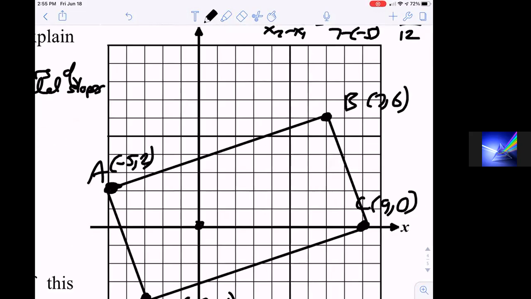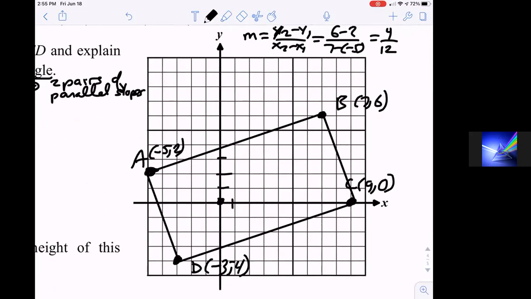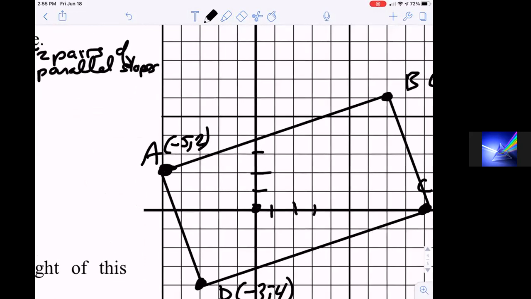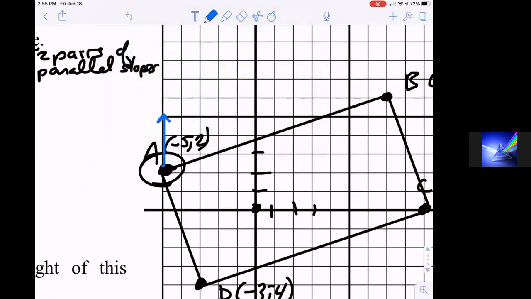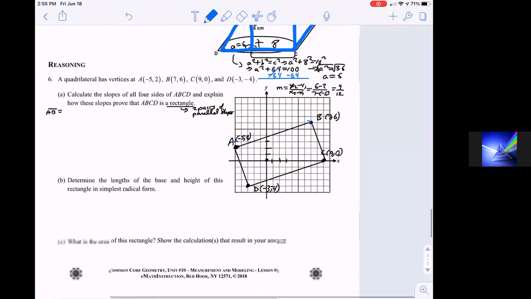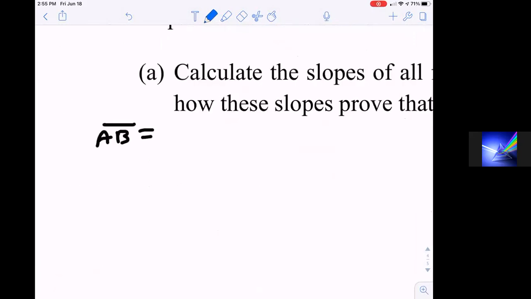I think it's easier if each box is 1 unit in every direction, then just simply count boxes. Start at one point and go up and over to the other point. I'm going to go up 4 boxes, 1, 2, 3, 4, and I'm going to go over a total of 12 boxes. You'll count 12 boxes all the way over. So 4 up, 12 over would be my slope. My rise over run would be 4 over 12. Now that reduces to 1 over 3.